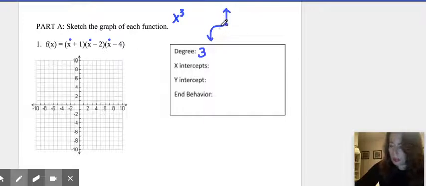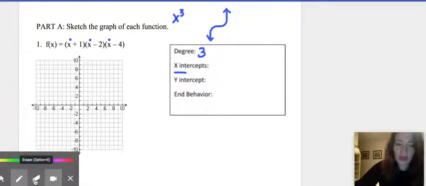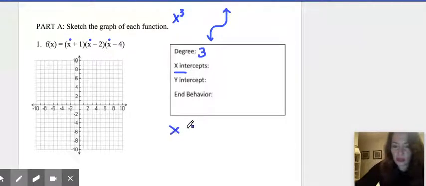Now, what happens in the middle depends on the number of roots, or the number of x-intercepts. So let's go ahead and look at the x-intercepts. The polynomial is already in factored form, so that's very useful. When it is in factored form, then we can use the zero product property and set each factor equal to 0. So our first factor is x plus 1. If we set that equal to 0, then you can see that we have an intercept at x equals -1. So we have an intercept at -1.